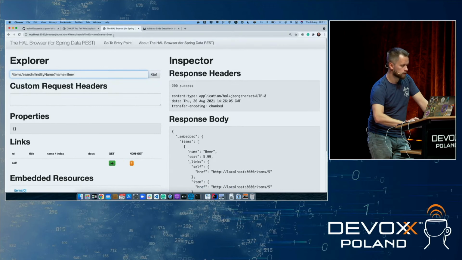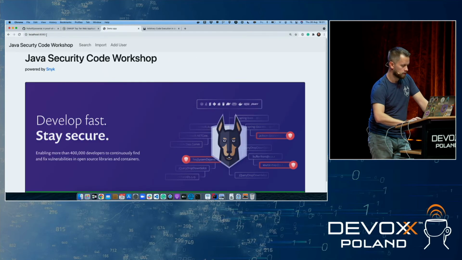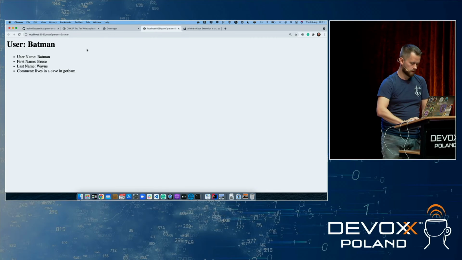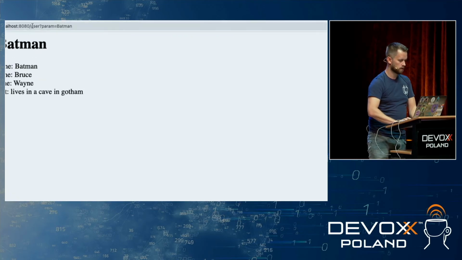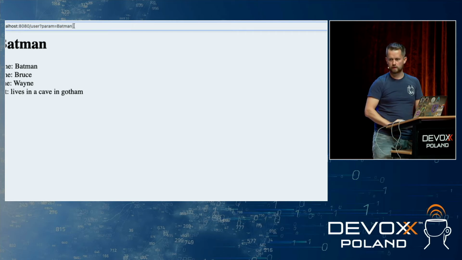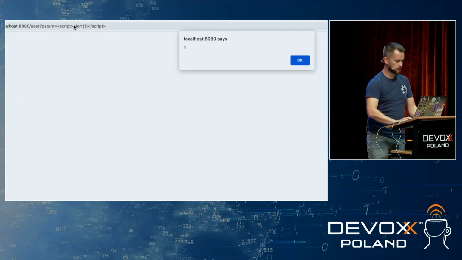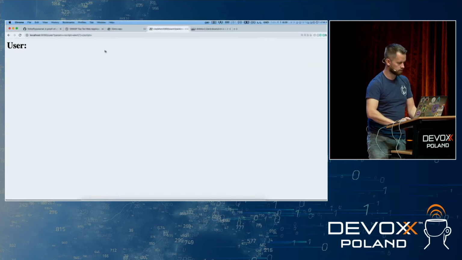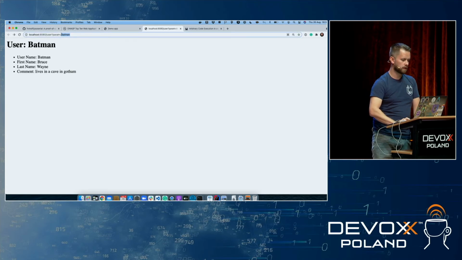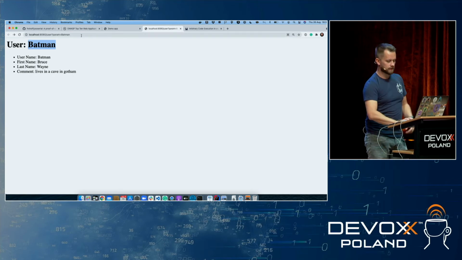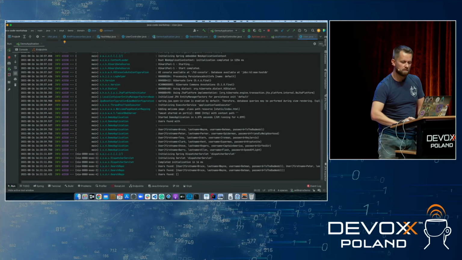So going again to my localhost, and I search, and I find Batman. What you see over here is that I give a parameter Batman here, right? And that parameter is basically executed right away. So if I do not give Batman, but I do this, there it is. Because what happens is, I take the parameter, and I print the parameter right away over here in my H1 header. If I don't sanitize this, and I will just show you the code, then things can go horribly wrong like this.